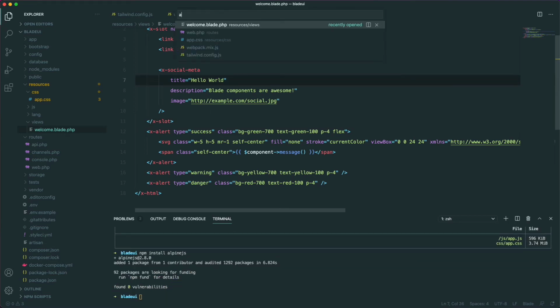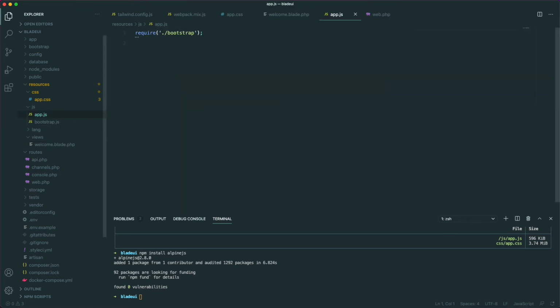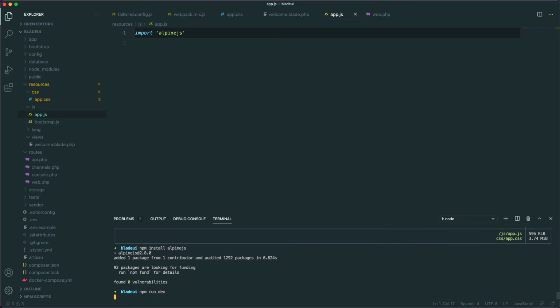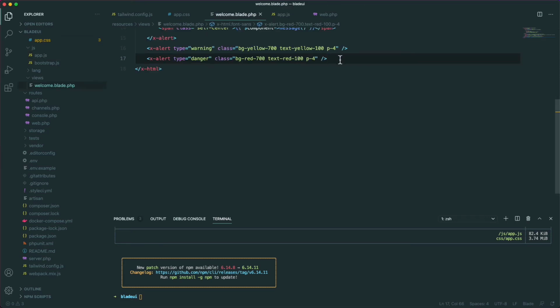Okay, we should import Alpine into our JS file and say import Alpine. And now let's compile our assets, npm run dev. The last thing we need to do is to include our app.js file into our welcome blade. Let's open the welcome blade and include the JS right before the closing HTML tag.